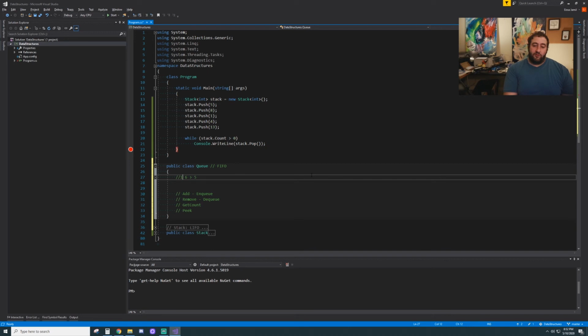Now we add 13. Our head pointer points to 13. 13 points to 6. 6 points to 5. If we wanted this to behave like a queue, then we'd have to remove from the end of our linked list every time. So this is an example of adding to the front of a linked list.